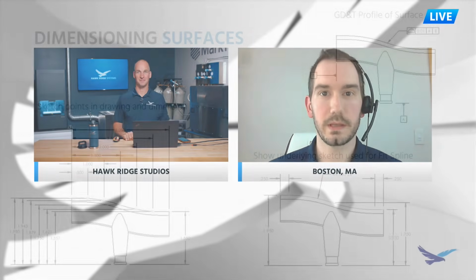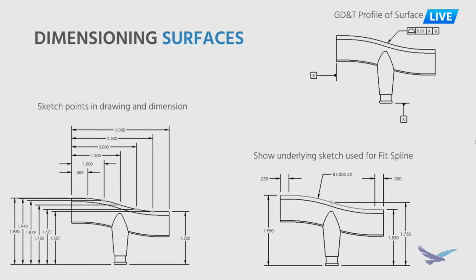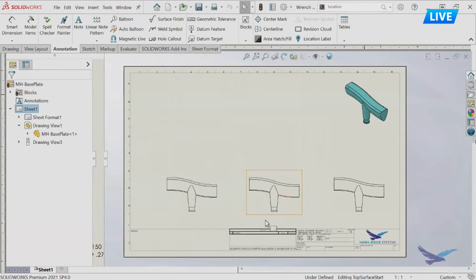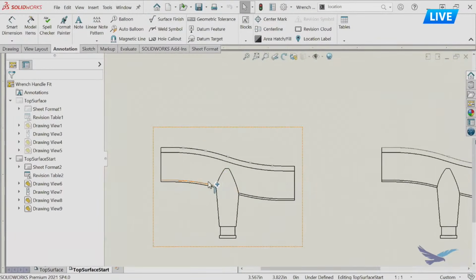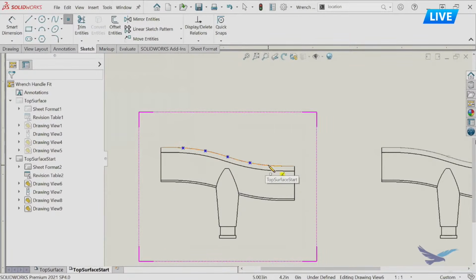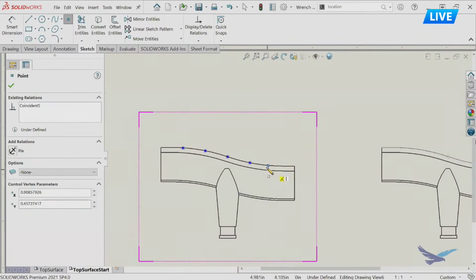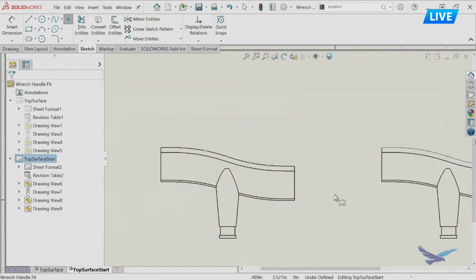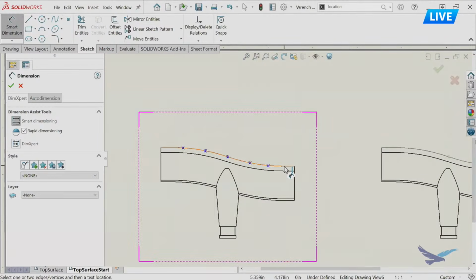But I did want to show some things inside SolidWorks here, just from this example. So just to show, sketching in a drawing, this is something that might get overlooked a little bit. We can place, as we did for the detail view, we can sketch. And for instance, I can place a sketch point right onto a spline here and drop a point there. And to be clear, because this is a spline surface, I can't just smart dimension it, right? That's the whole challenge that we're dealing with. But these points, you can see they're blue, they're underdefined.